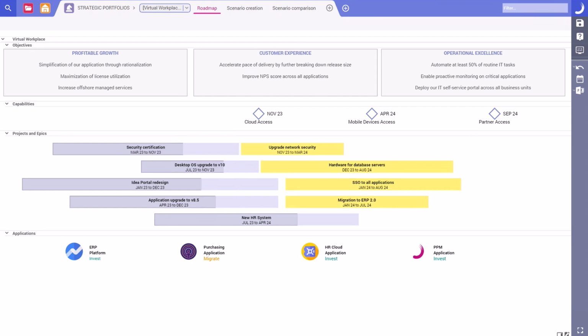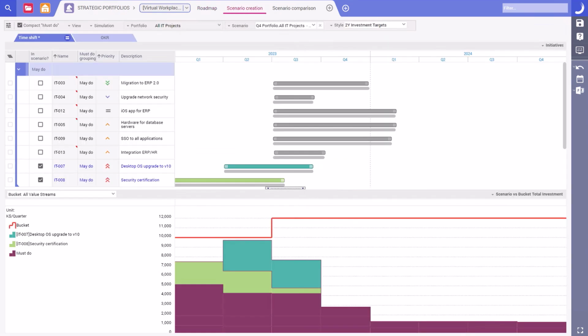Well, roadmaps are great for visibility and communication, but when it comes to portfolio assessment and simulation, I typically like to use the scenario capabilities of Planisware. Let's check those out. So here we're looking at the same data as before, but now we're also adding priority and budget requests. And what's the priority of the initiatives we see here?